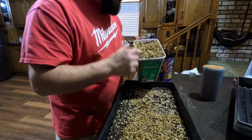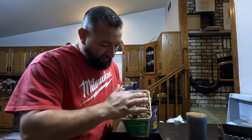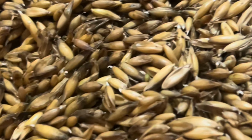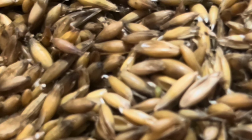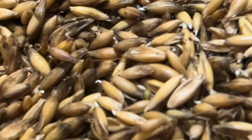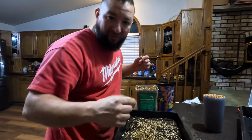So once you see that, and you'll be able to see, because most of these seeds right here, they're all looking like this. If I could show you a lot closer, all these seeds. Let me get a shot with my cell phone. So there you go. That's a much better view. You can see the seed heads. Everything has already started to grow the roots. So that's what you're looking for right there.